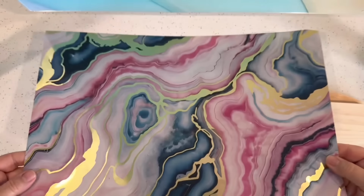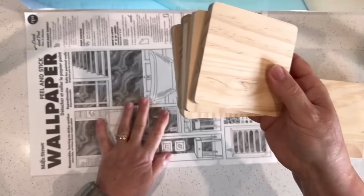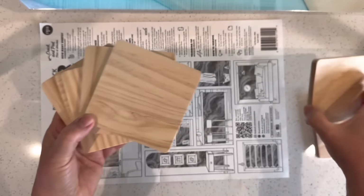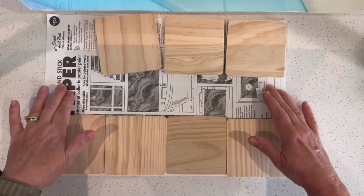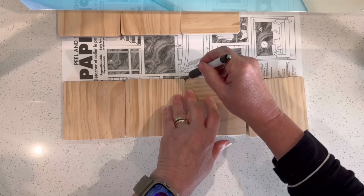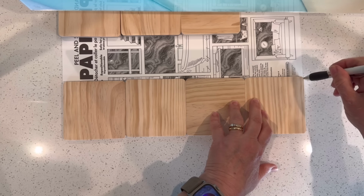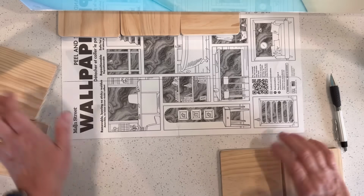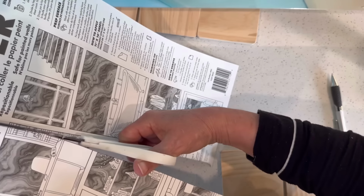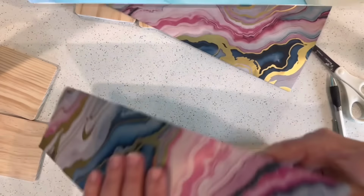I'm going to use this peel and stick sheet with the beautiful vibrant marbleized pattern because I love the shimmer. It actually is large enough for 8 of these coasters. So I'm just going to lay them out across the page and easily cut out the squares. Laying them out across that lower edge as well as the upper edge creates for you a nice straight line on one end. So then all you have to do is use your pen to outline the top. Then after cutting out that bottom strip, you can use that piece as a template to cut out your upper strip.